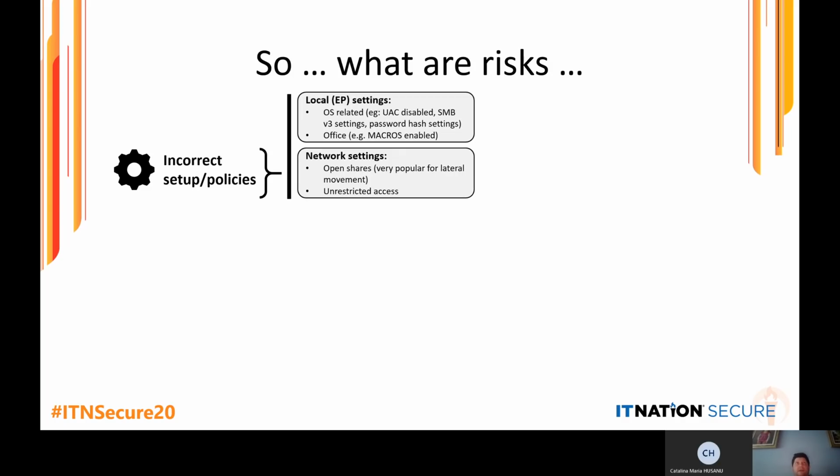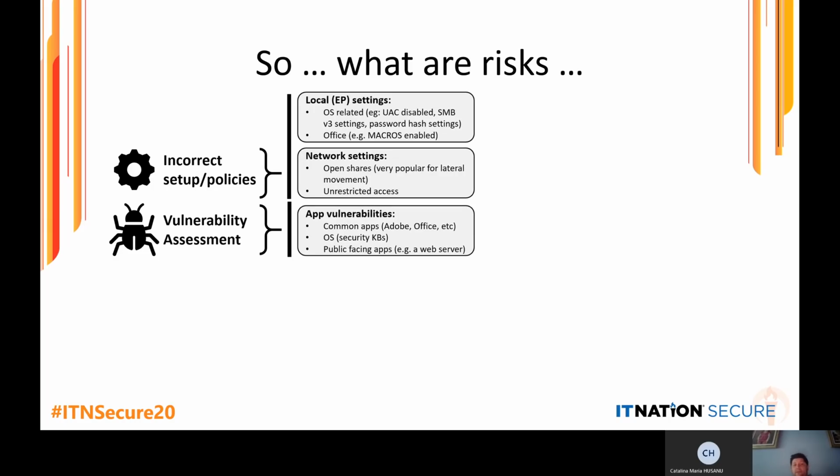Now, other types of incorrect setups are those related to network settings. Now, you can have an open share or a Samba share somewhere where everybody can write and read stuff. It's really easy, and it could be fun for everybody because it's a sharing point where I can send documents to my colleague. But let's think a little bit from an attacker's point of view. If he or she needs a point where everybody can see, where everybody can have access, it's that. They can copy their code there. They can copy and rename the code so that it looks like something other people are going to click on. And this is a really easy way of performing lateral movement without actually doing too much.